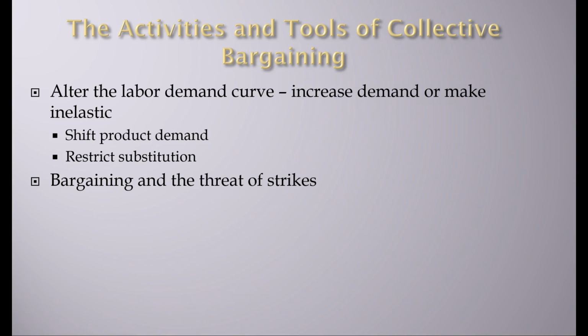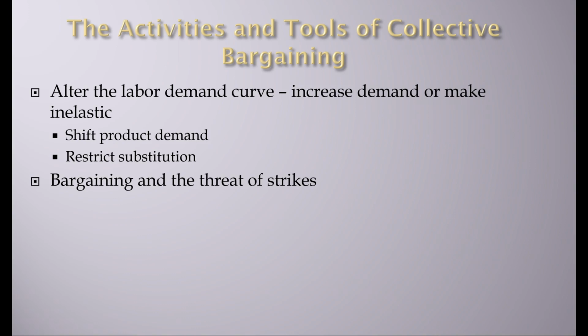A couple things they can do. First, they can shift the product demand. To increase the demand for the products and thus for the labor demanded for it, unions have supported import quotas and tariffs that have restricted the importation of foreign-made goods, and they've also lobbied against legislation such as NAFTA, the North American Free Trade Agreement, which reduces the tariffs. And so unions are pro-quota, pro-tariff because it creates more demand for their workers.